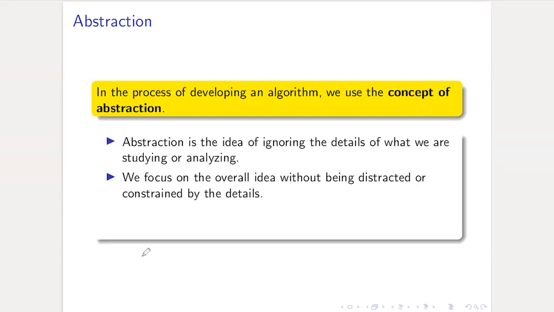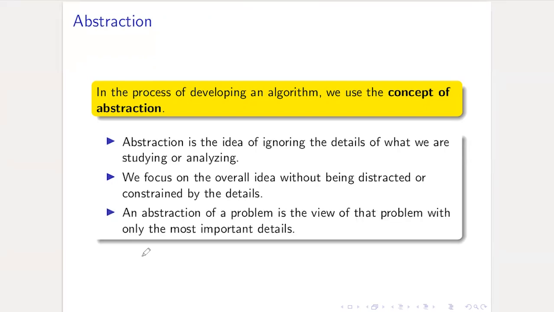We only focus on the congestion, the number of vehicles on a particular road segment as an index value. That's what we would call congestion in this case, and we only focus on that, and we don't get distracted by all this, whether there is road construction work going on, an accident happening, a policeman directing the traffic to a different path. Like that, we are not going to focus on all that detail. So this kind of approach is required when building this abstraction of a problem. So the most important details are what we are looking at. So this is a skill you have to develop, to focus on the important or core details.